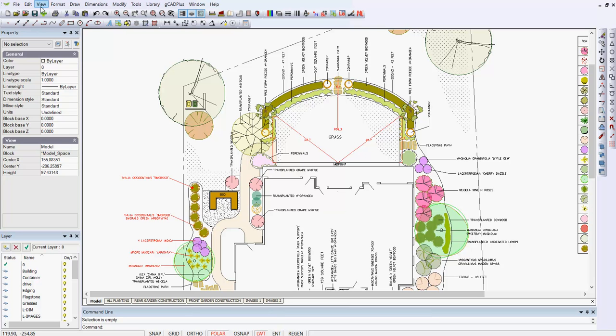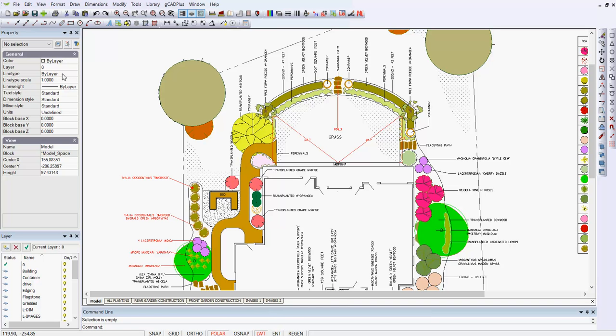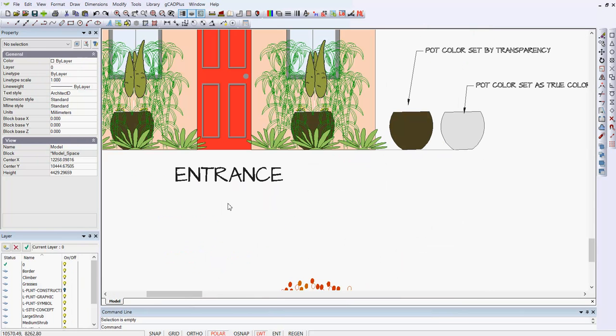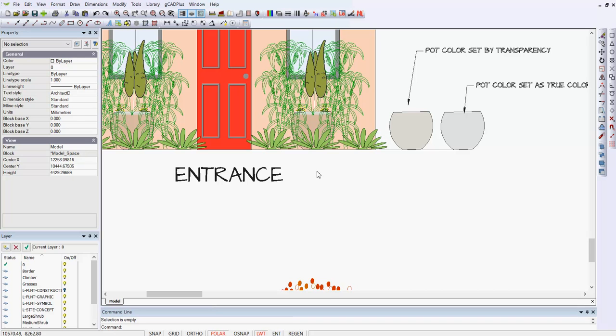The display of transparency is controlled by view, and we can take the transparent render off, and you can see now a lot of really solid colours, and it's not giving us the sort of result that we want. Let's now swing to another drawing, and I'll put view and transparent render on, and you can see that the formal entrance here, which is marked on either side by a rather nice pot, the pot itself, the colour has been set by setting transparency. Now, when we go to print this drawing, we're going to run into that problem where the PDF writer may not work well. But we can achieve exactly the same effect.